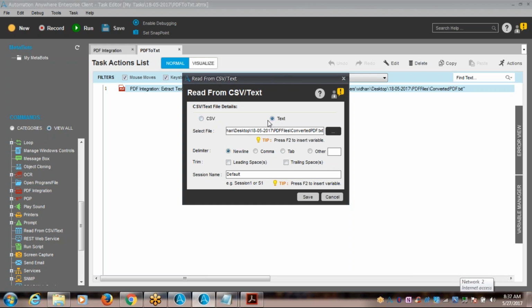So as of now, we want to read the text file. I check which text file you want to read, and I pass this text file over here. For the delimiter, I said new line, so each and every line it will read. Trim would remove spaces if we want, but there's no need for trimming, because we want to get the data exactly, so that we can find the position of the value also.